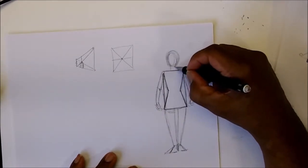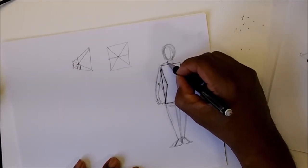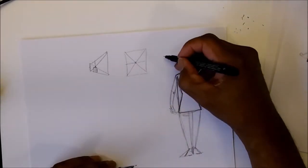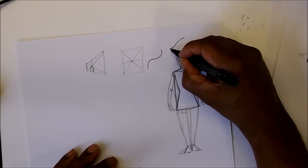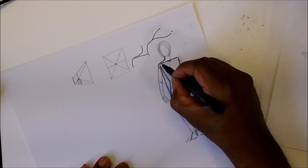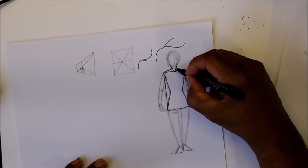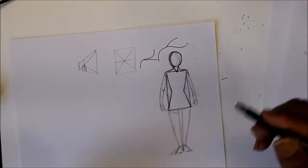About like that. And then her neck and her shoulders are not going to be as high as the man's shoulders, and it's not going to have that much of a point. A woman's shoulders are going to come and curve down and around, more like that, whereas a man's shoulders come down and then around. So if this is his collarbone and this is her collarbone, which this line represents, a straight line, her shoulders are going to curve around and down. You don't want to make her too muscular. And the dip in the collarbone is where your neck muscles would come to. And remember, make her head just a little bigger for her body.